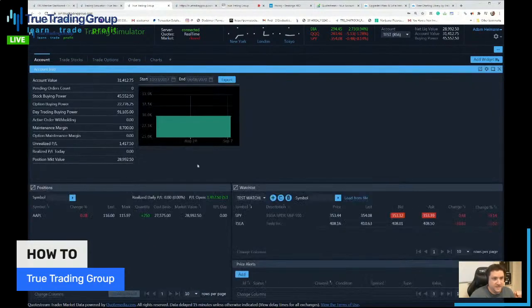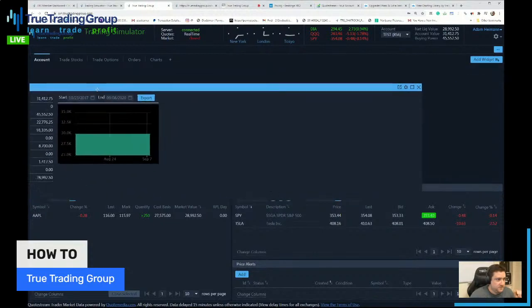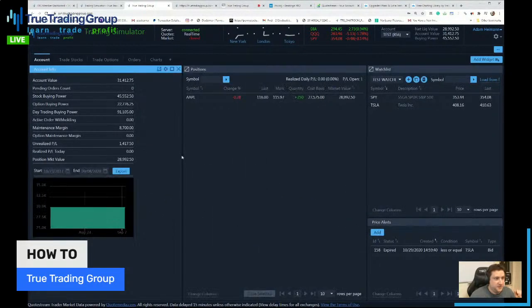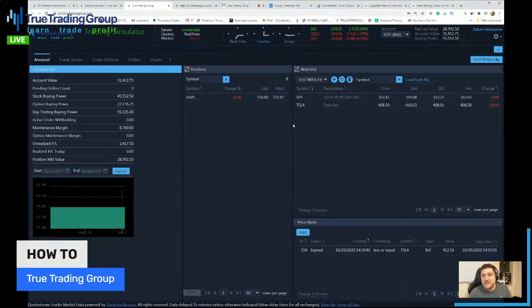Watch, so if I want to move this up top, there we go. If I want to move it back to the side, there I go. You can also change how long everything is, all of it. You can make your own watch list here. And again, this is a trading simulator. A trading simulator, however, all the data is real.